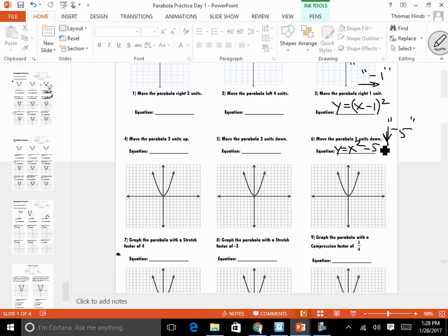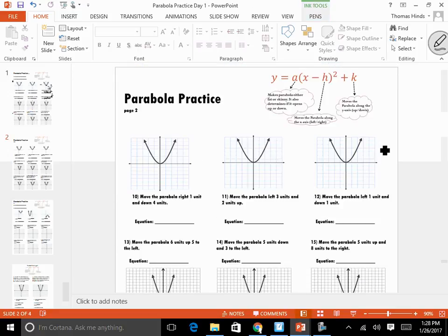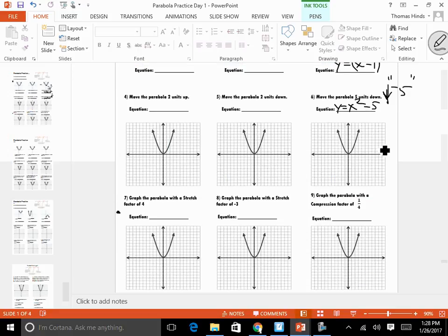All right, and the last guy down below, he's important. That fraction. All right, but this guy, what am I writing for this one? Someone different. Y equals.